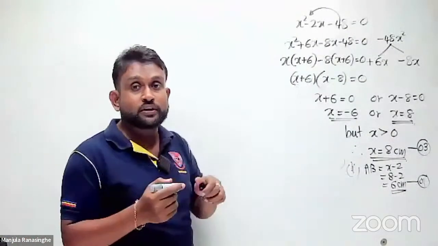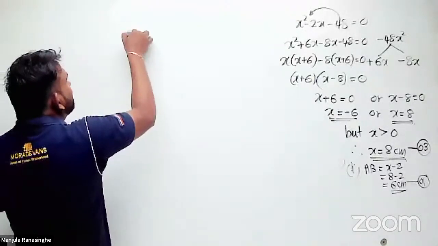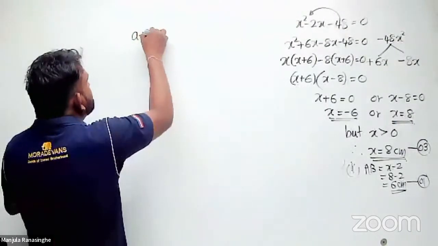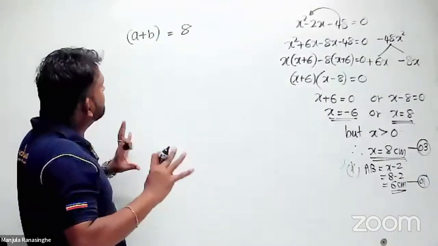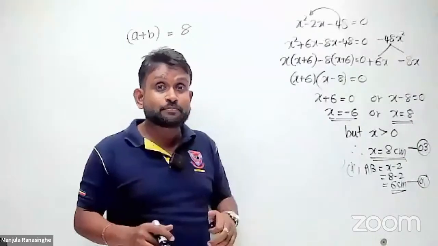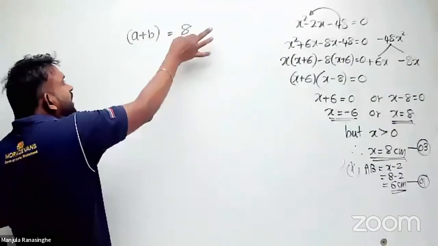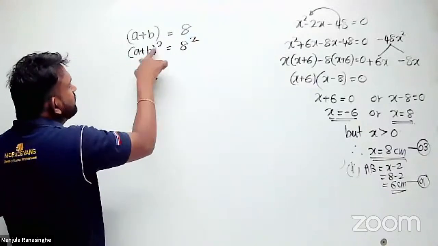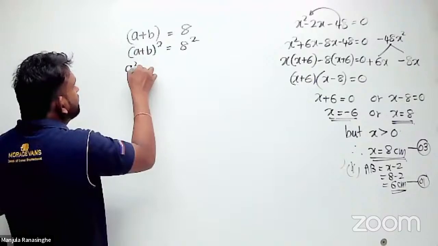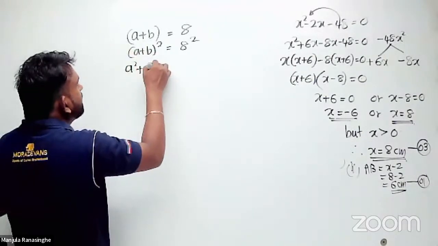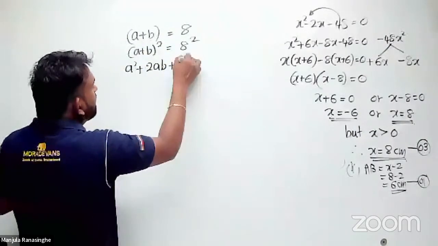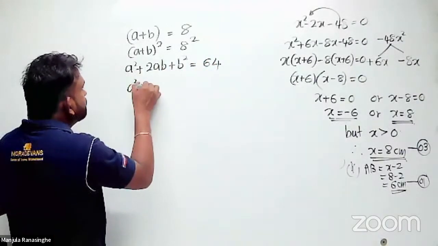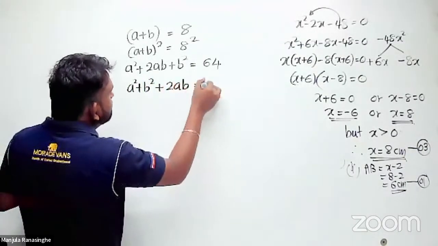So what's the binomial expansion? Take a plus b squared. If a plus b equals 8, in this type of question, they are asking for a squared plus b squared, so you have to make the perfect squares of both sides. Take the square of both sides of the equation. You write a plus b perfect square equals 8 squared. So take the square of these terms: a squared plus twice the product, 2ab, plus the second term squared, b squared, equals 8 squared, which means 64. Now you write a squared plus b squared plus 2ab equals 64.